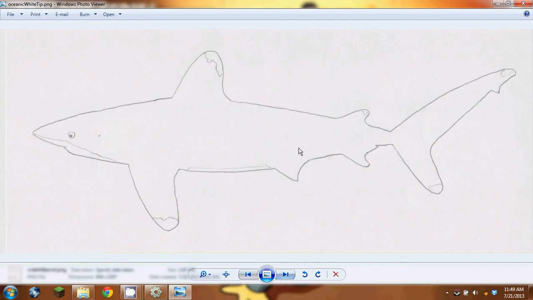Next one, we have the shark. I think it's called an Oceanic White Tip Shark. I pulled an image off of Google image search, printed it, put it on my light box, and traced over it. So this is not a freehand drawing like those ink pen drawings you saw before. That flare gun was freehand, but this is definitely not freehand. This is just me tracing over a picture I found on Google.